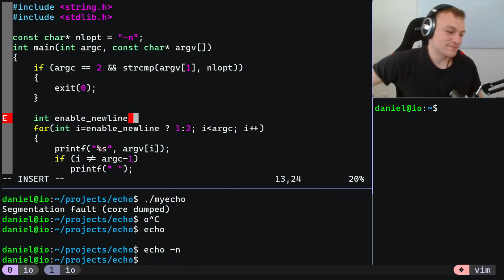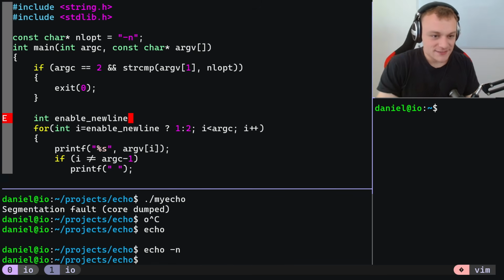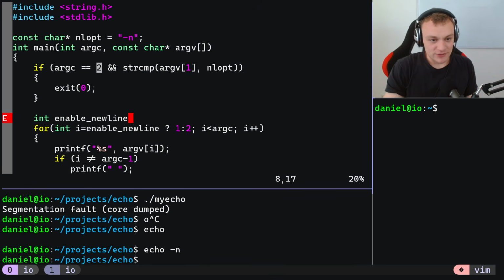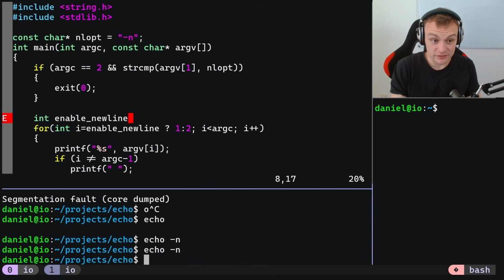I feel so stupid. Okay, so we are checking the first argument. If it is equal to the -n, then we just exit because we don't do anything, just like the original echo. So echo -n does nothing.